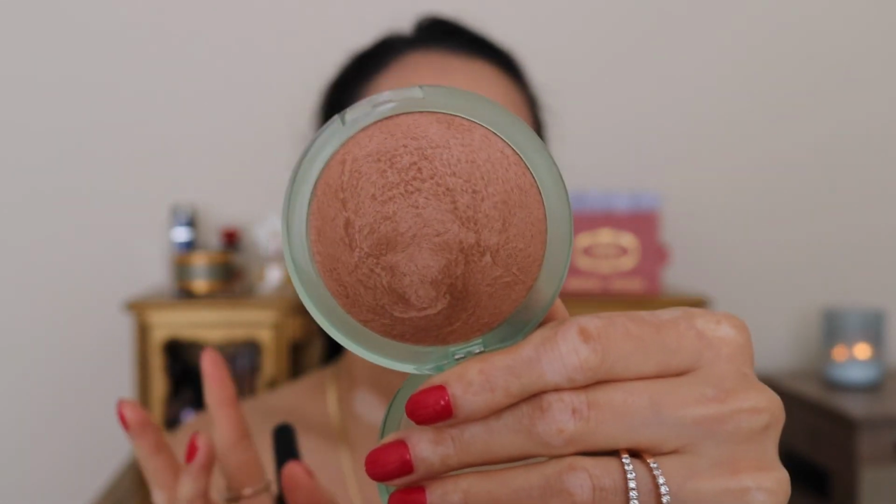I'm going to be using a more glowy finishing bronzer. I'm going to be using the Kosas one. This one is in the shade Medium. It's their Golden Bronze bronzer, and this one is just beautiful, not really shimmering because it doesn't have physical shimmer on it. It's just a very beautiful baked illuminating bronzer, and I've just been obsessed with this product. It is very stunning on the skin, and it just gives you the prettiest true bronze look on your face. I mean, it's just so pretty.